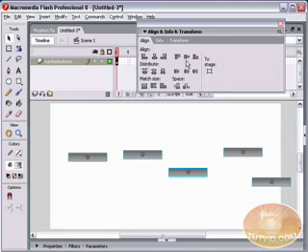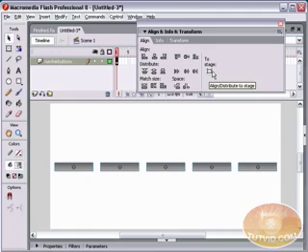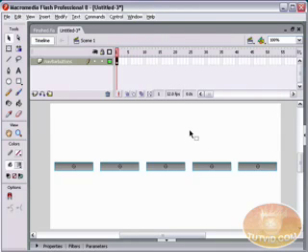So I'm going to hit Align Vertical Centers. You can see that pulls all of our vertical centers up. And I also want to space evenly horizontally, under the Space section, just like that. I'm just going to move them in a little bit. Now I'm going to check To Stage, and now I'm going to align them to the vertical center of the stage. So instead of aligning the vertical centers of themselves, they're going to align to the vertical center of the stage. Command or Control K gets rid of the Align palette.